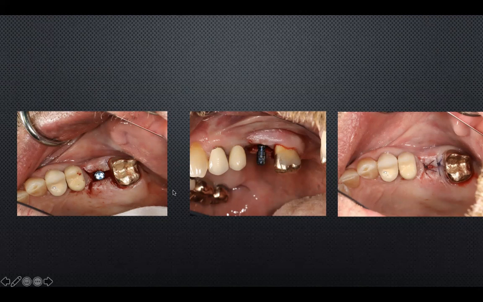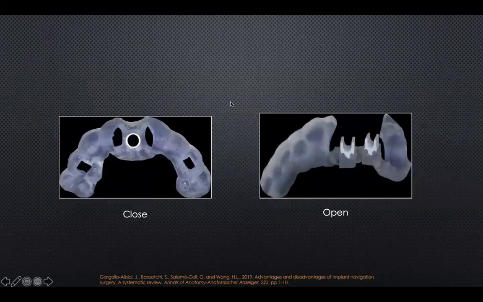And here in this example, I preserved the tissue distal to the premolar because this is an implant and I did not want to expose the implant threads. So basically your placement is accurate, mesiodistally, faciolingually, and prosthetically it is going to be in a good position for the future crown.